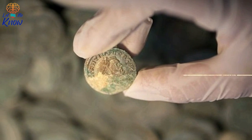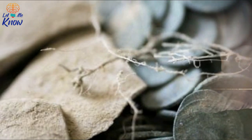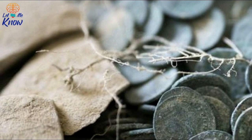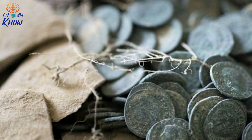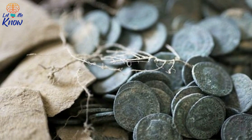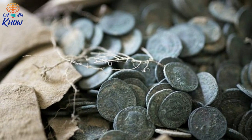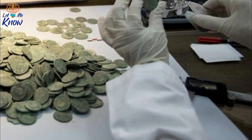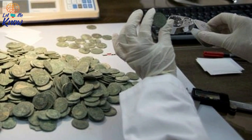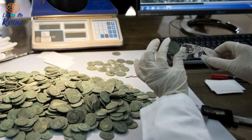Indeed, a find like this isn't just rare in Spain, it's rare anywhere in the world. Such hoards where the coins are all of the same kind are scarcely found intact, and archaeologists believe that they know why the coins were discovered like this. The amphoras were found in storage space and covered up with other broken objects. In other words, it looked very much like the pots of coins had been intentionally concealed under the ground by whoever put them there. This obviously throws up another question: why were the pots hidden?